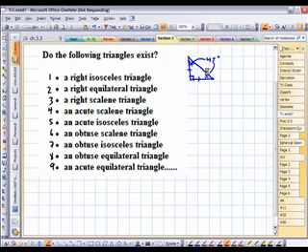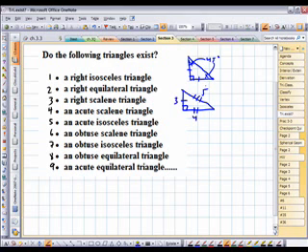Question number 2, a right equilateral triangle. Well, for a right equilateral triangle, right means you have to have a 90-degree angle. Equilateral is going to mean they're all going to end up being 60. So you can't have 90 and 60 at the same time. So number 2 is no, that cannot exist. A right scalene triangle, well, that works okay. For a right scalene triangle, here we have a right angle and 3 different lengths, and maybe a 3, 4, 5 triangle would be a quick example of a right scalene triangle.